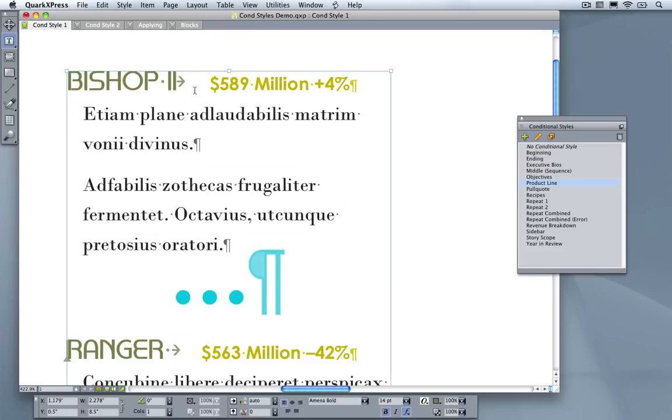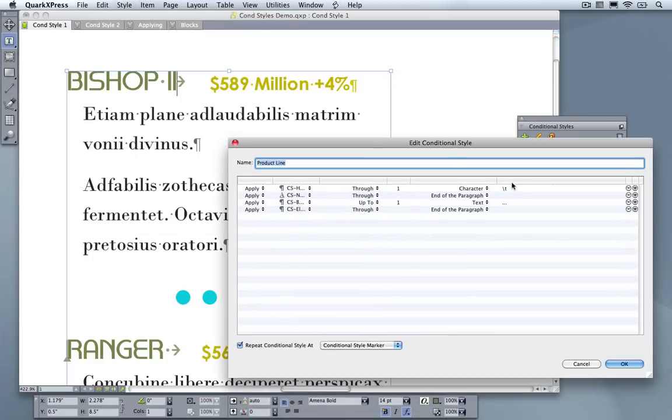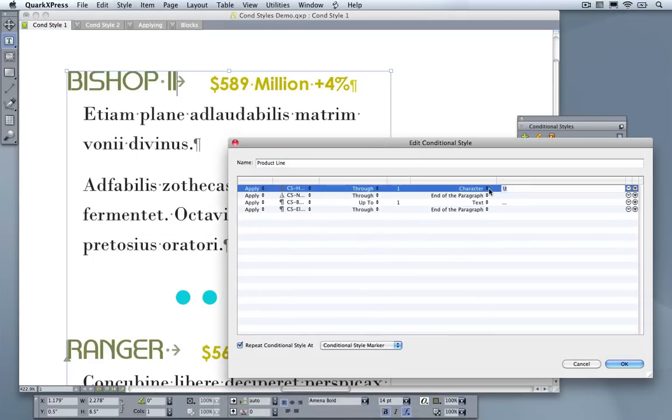So what you would do in this case is you'd go copy that tab character onto the clipboard, select it, and then select Edit, Copy. Then we're going to go into our conditional style, and in the field there we can just hit Command or Control V for paste, and it will paste that character in using the escape sequence that it knows it needs to use to represent that particular invisible character.